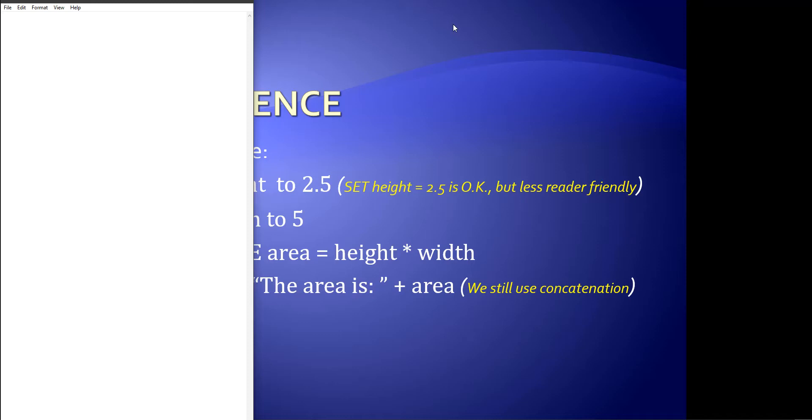And you might write it something pretty simple. Let's take a look here. So let's say if I'm going to write the logic for this in C sharp, the first thing I'm going to have to do, well, it says set height to 2.5. Well, I don't have a height yet. So I might write something like int height equal or hint height. And it says set it 2.5. Okay. So I can set it 2.5 immediately. Int width equals 5. Right. Now it says compute area. All right. Very simple. Area equals height. Oops. Times width. And then finally, our final display statement console dot write line. The area is plus area. And that's it.